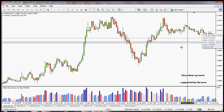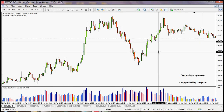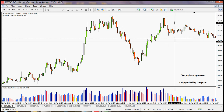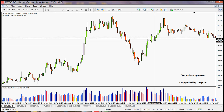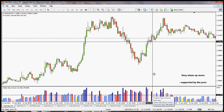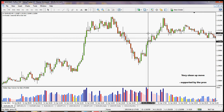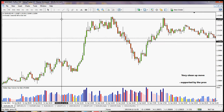That's very easy in hindsight, but it's good to see how things are moving and how the supply is up here, and no one's really interested right then in prices going higher. You probably see here as well, when the retrace happens, that volume is dropping, it's lower there, so there's a good chance with this strong move that this little retrace is not going to be the top. There's a couple of signs of weakness there you could get sucked in by, but that's just a retrace before it goes up.